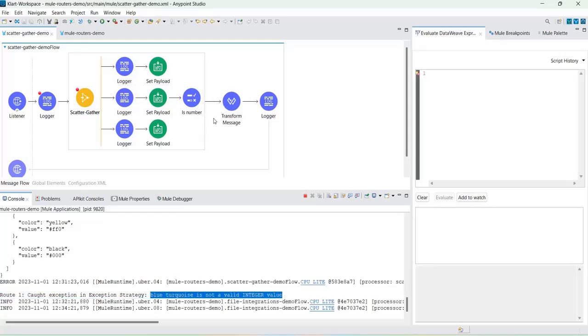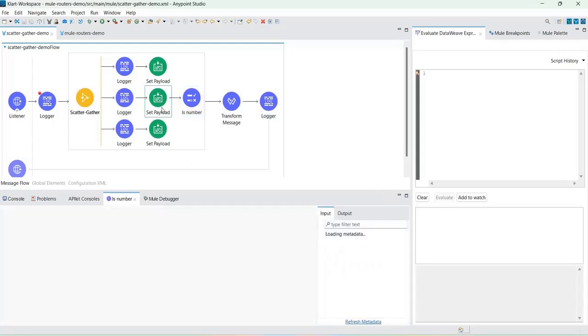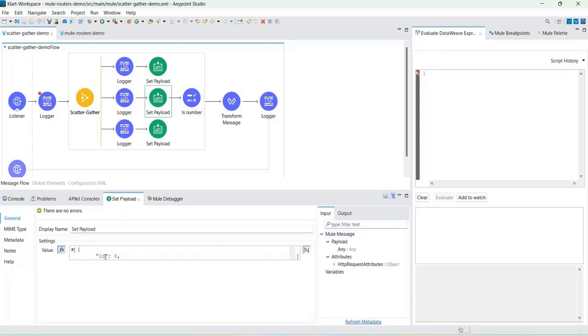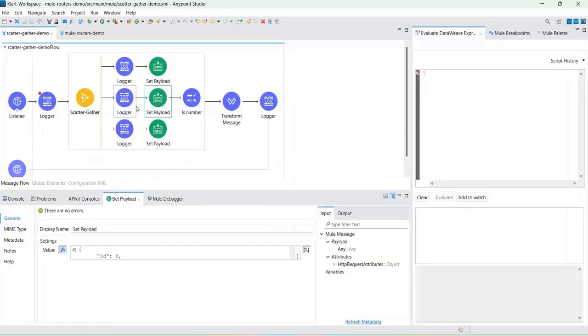This is the error. Once you clear this, maybe instead of name you can check with id. Id is 6, an integer, so it will pass, and it will go through the remaining components after that scatter gather scope. I hope you got the idea of how the scatter gather works.